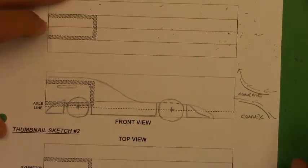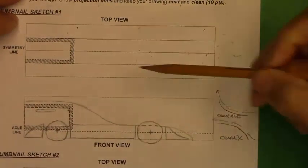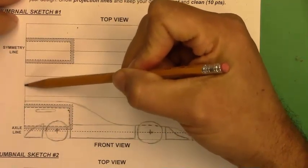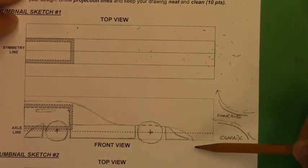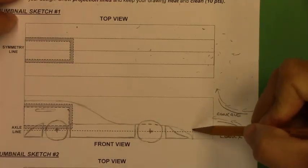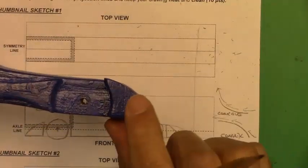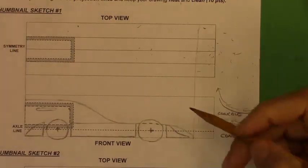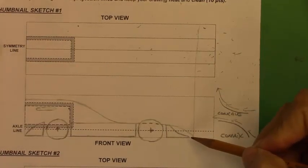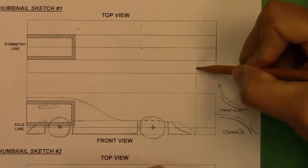So what's the next step? How do I start a new view? I start with projection lines. Let's start with the back of the car body — draw a projection line here, then one for the front. Since my airfoil falls short of the front of the car, this projection line goes here for the body. But if your front airfoil aligns with the front of the car, they share the same projection line. Try to make these projection lines as vertical as possible.